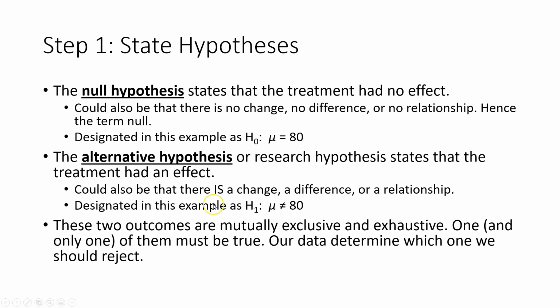We designate in statistical terms an example as using the symbol capital H sub 0 to designate the null hypothesis. And then after that, we write whatever it is. In this case, we're going to say that we think the mean is equal to 80 if the treatment did not work. If there was no effect, zero effect, then we say the mean of the treated folks after they've received the electrical stimulation is still 80, just like it is for everybody else.